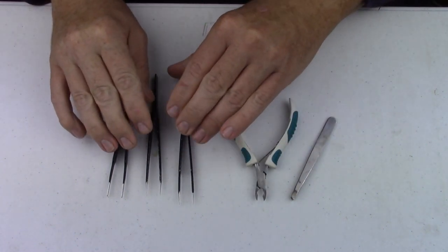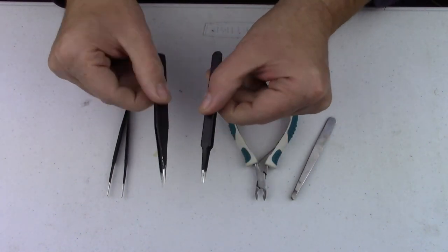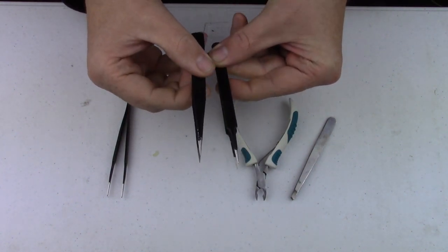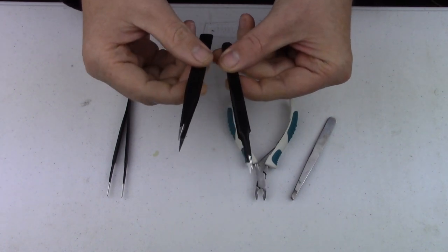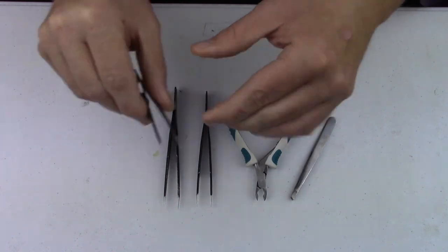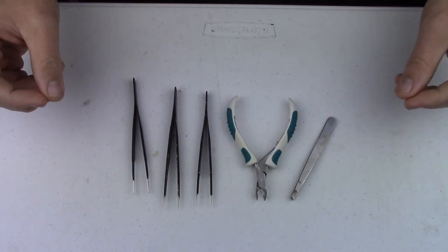I've also supplemented my set with some precision tweezers. I have a couple of pointed ones here. One, I ground the tip down just a little bit to give it a more sturdy tip for tabs and twisting things. And then I have a precision flat set, and between all of these I can do a lot of bending and shaping and twisting.